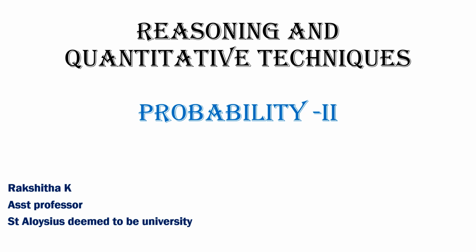In this video, we are going to discuss the quantitative aptitude topic, probability. In the previous video, we already introduced what probability is and how to find the probability of any given event using combinations. In this video, we are going to explain some more application parts of probability, like the addition rule of probability, conditional probability and so on.